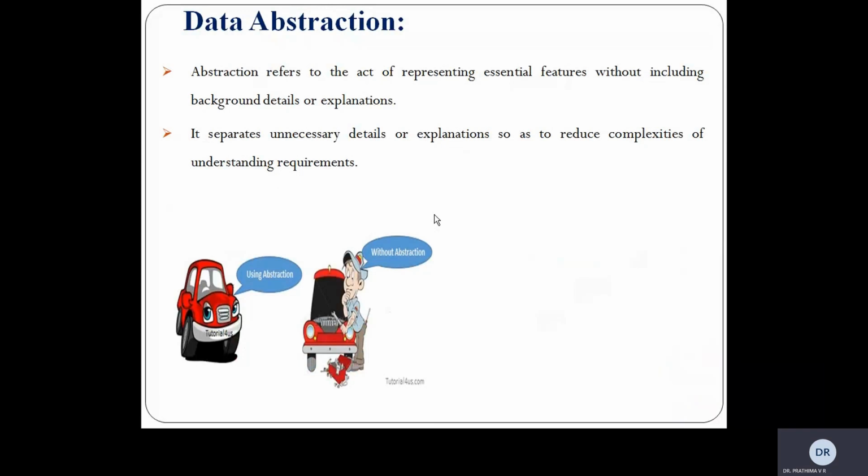Meaning to say, data abstraction always aims at representing all the essential features without including the background details or explanations. It means it's an outer layout which will be provided with the programming system, but we never know what is inside an implementation.